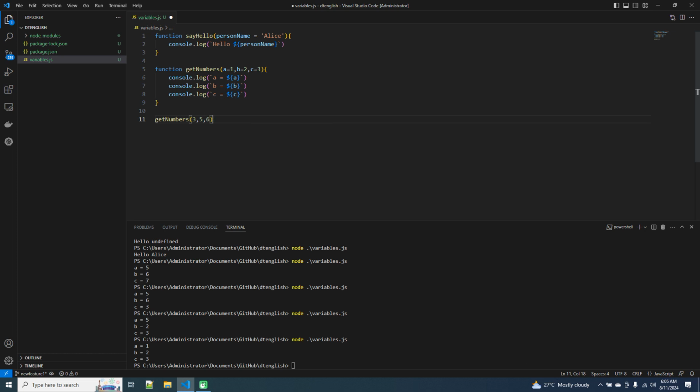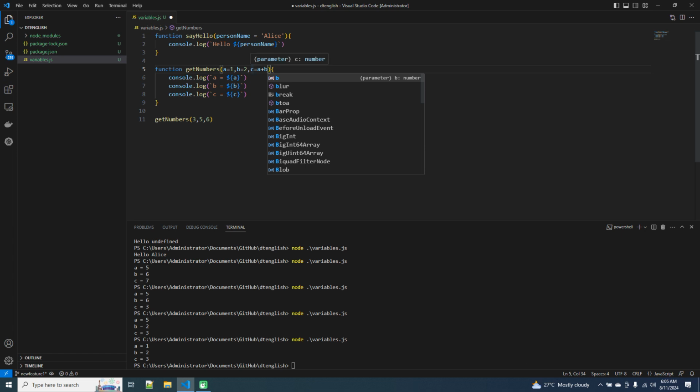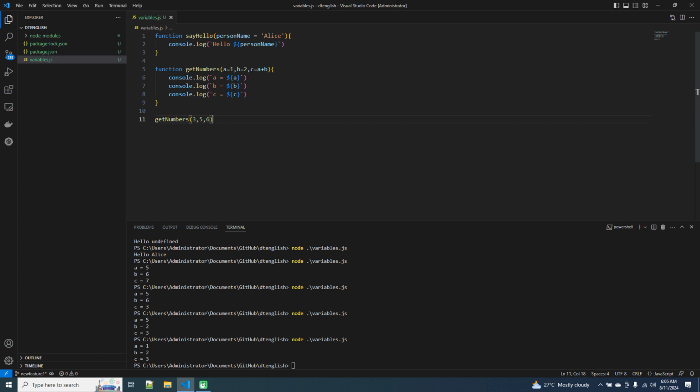Okay, now we can also have expressions as default values. For example, if there is no c value provided with the parameters, then I want the sum of the a value and b value to be used as the default value. Then I can use the expression here. This is also possible. Now by default, 3, 5 and 6 I have given. So 3, 5, 6 and 6 will be printed. This is clear.